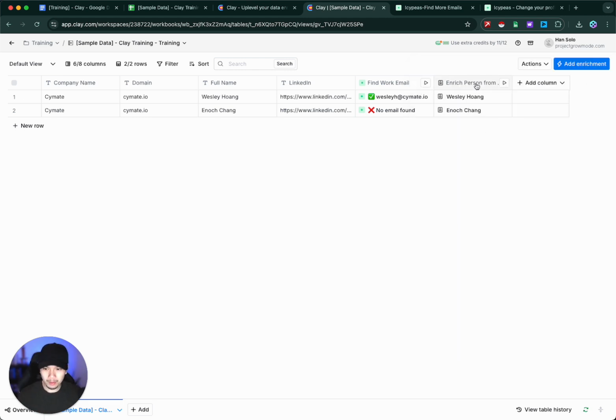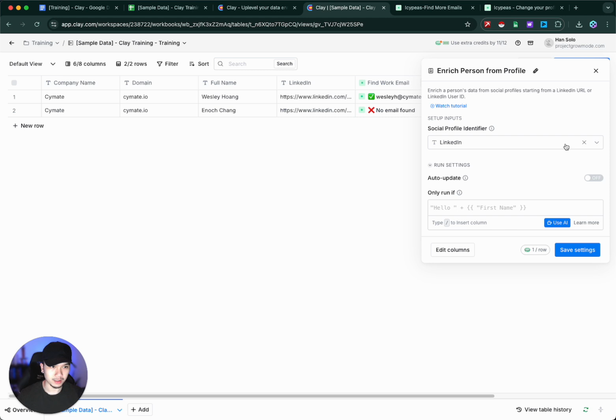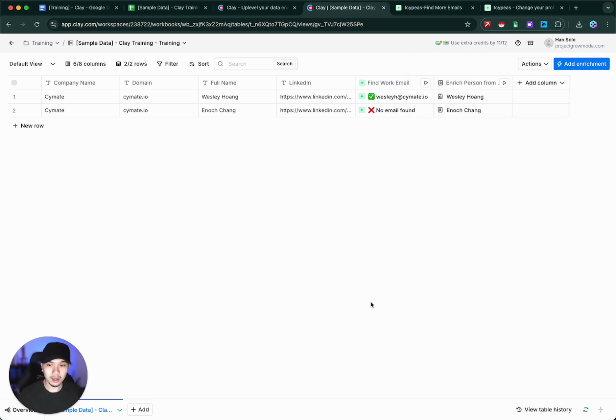Sometimes you probably cannot get away from using the Clay credit. For example, earlier we enriched the LinkedIn profile of a person. There's no option that you can plug in like an API, or there's no tool that you can use, right? So it has to use a Clay credit. In those cases, please let us know, because we don't want to run a table of 10,000, 20,000 rows and have it take a bunch of credits, right? So always use an API key, and if there's no option, then use another tool, because chances are there are going to be a lot of tools out there that you can use. But remember, always use the API key, not the Clay credit.